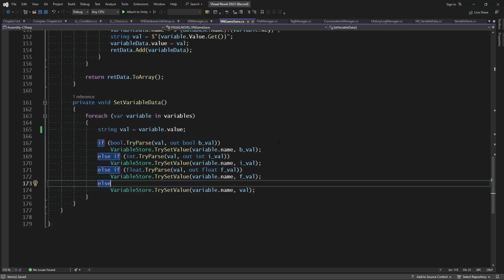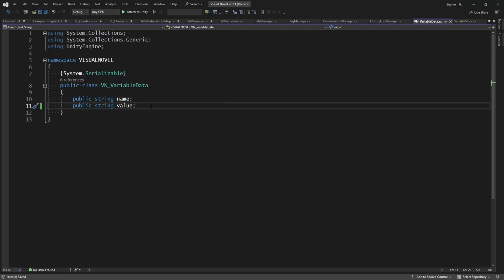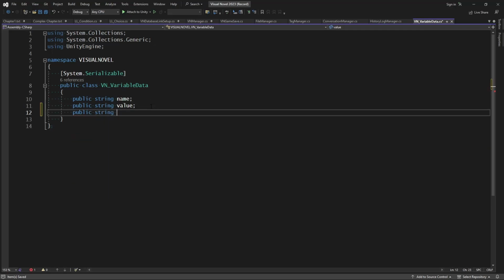Now, if you really want to make this secure and prevent any issues with casting, such as if you have maybe a whole number applied to a float that is actually supposed to be a float, it could be identified as an integer instead of a float, then you might have problems. So if you want to make sure that you're getting exactly the same type, then you need to also save within the variable data container the type of variable that's being saved. And it's just one extra field, but it will help us ensure that we don't have invalid casts. So for our VM variable data, under value, let's also make a public string for type.